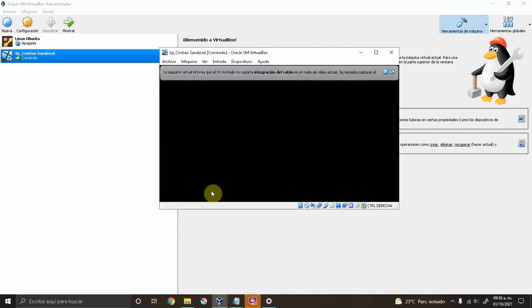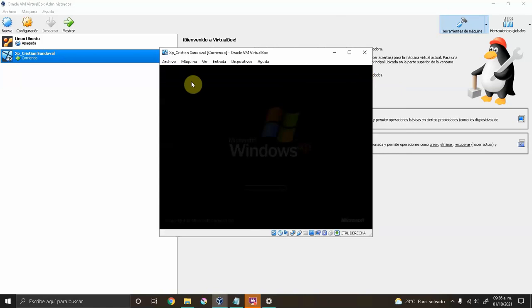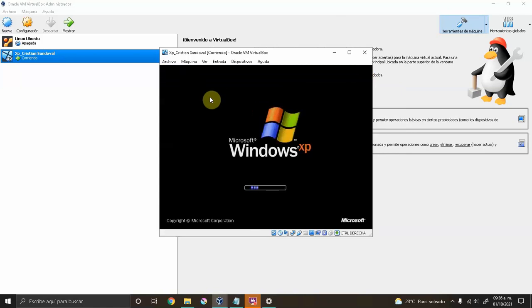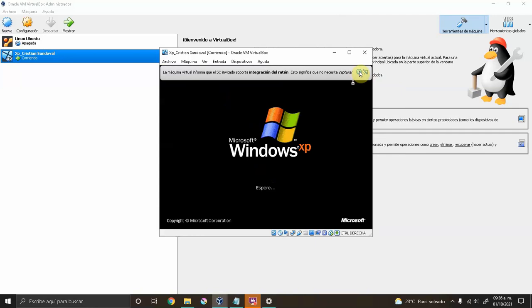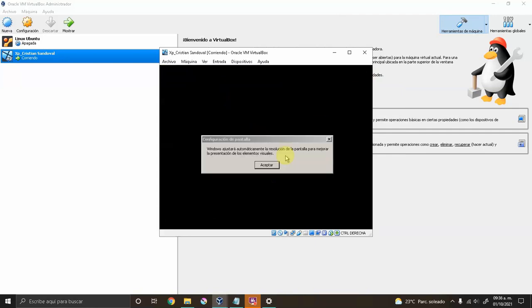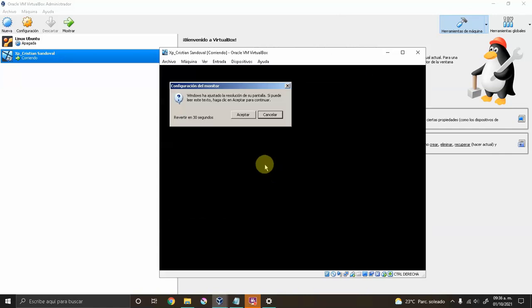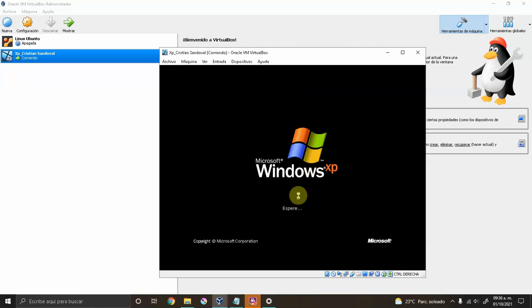When it's restarting your PC, and it says press any key to continue, it starts the interface of Windows XP. Here it is waiting, and click on accept to resolution. Wait while Windows XP is starting.